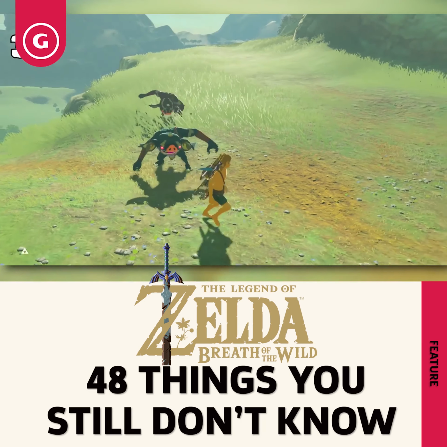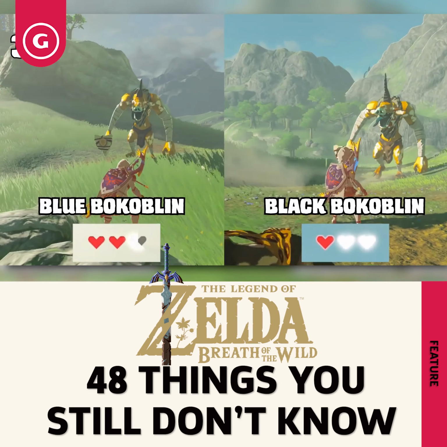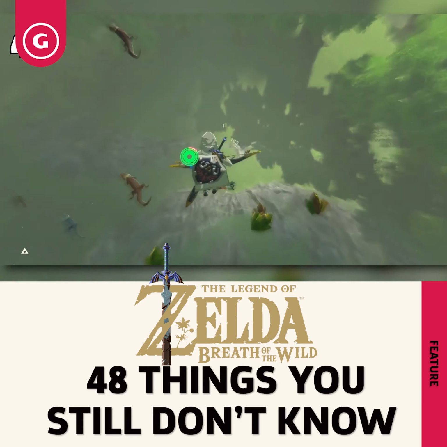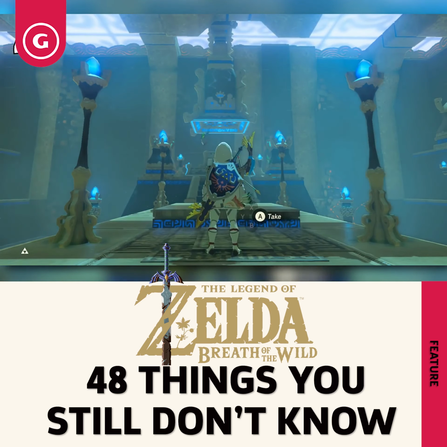Moblins that throw their friend Bokoblins do damage depending on the thrown Bokoblin's melee damage, not the Moblin's throwing damage. Throwing live animals off a tall ledge will make them float strangely. Also, releasing any live animal normally will make them run away.